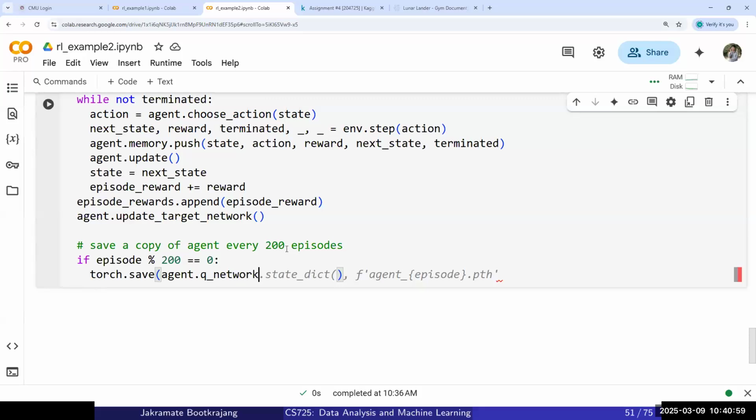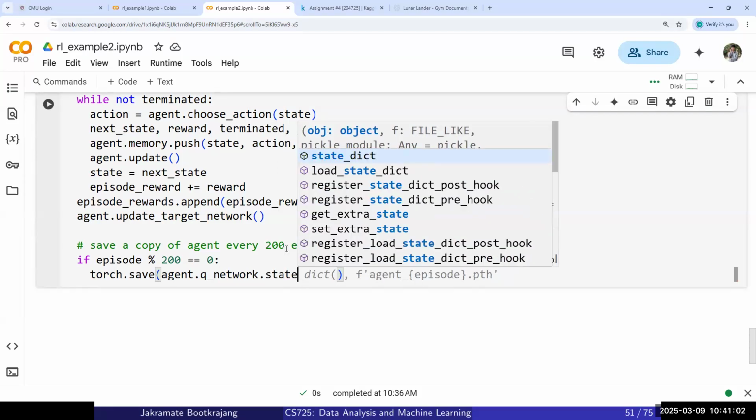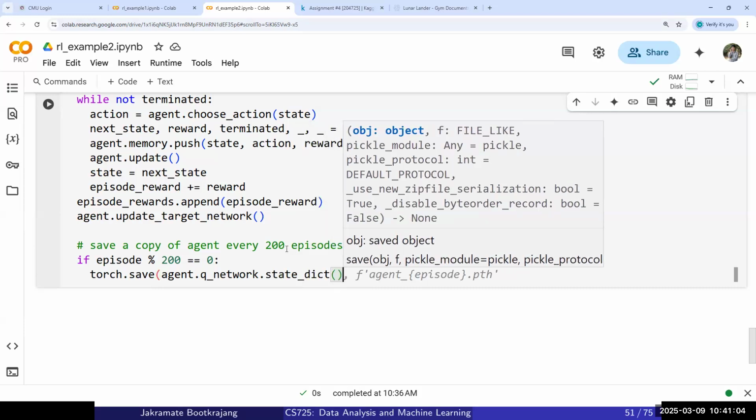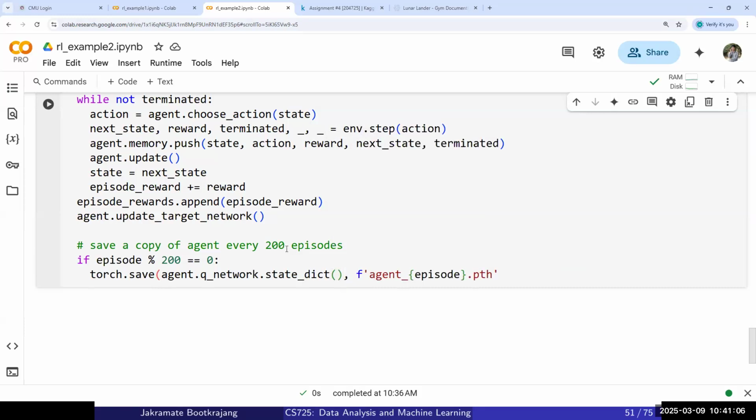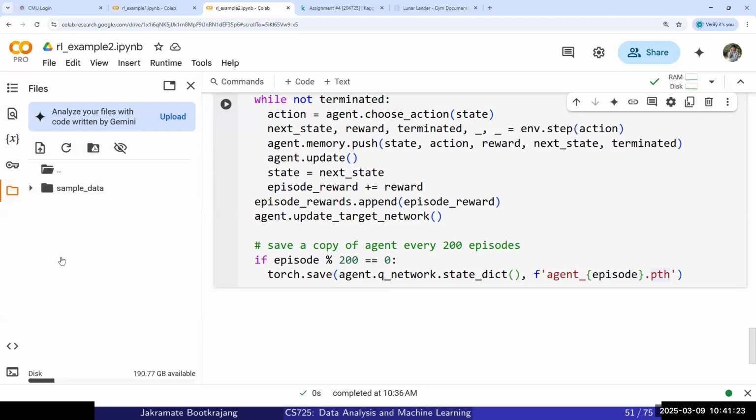So we're going to save the dictionary of the queue network, and the file name is going to be .pth. It's called PyTorch something. So this will save into the local drive of the Colab, and then you can download it to your computer, and then you can load it later.